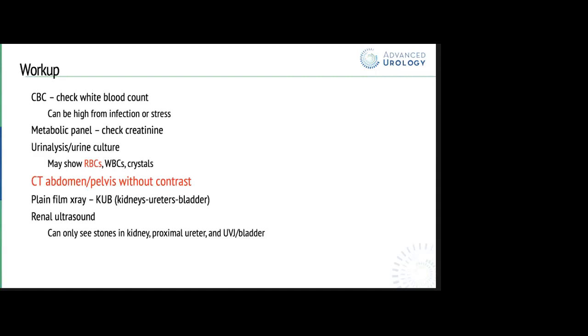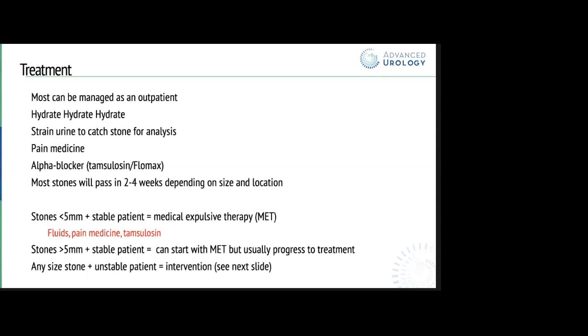Ultrasounds are useful in patients who have a history of kidney stones. It's a good screening test to see if there's any presence of hydronephrosis or any other abnormalities up in the kidney. But in a patient who has more of the other acuity factors that we talked about, it's better to just get the CT in the first place. And treatment-wise, most of these patients can be managed as outpatients. The number one thing, like we talked about, is dehydration being the issue. The biggest thing I tell patients is to drink as much as they can. I really want their urine to look basically like water.